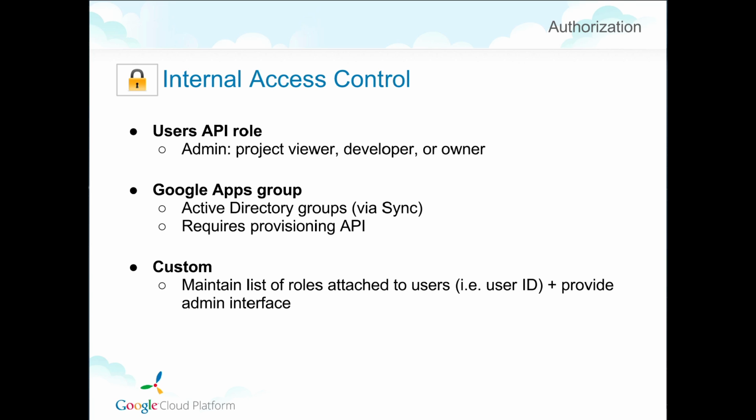And of course, there's nothing that prevents you from creating your own list of roles and attaching them to users and using that as a mechanism to figure out who can do what inside your application. There are also a lot of commercial single sign-on products that do a lot of authorization. They seem great on the surface, but a lot of times they're challenging to integrate with your application. So sometimes it's just better to build your own profiles within your application and store them inside of your application. Profile meaning that this user is a member of a particular role and roles that are checked to see if they can do different functions.